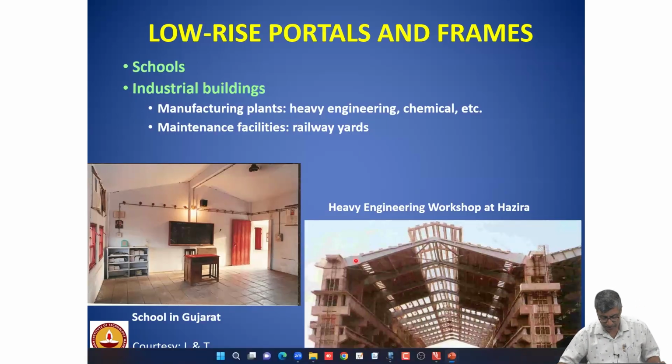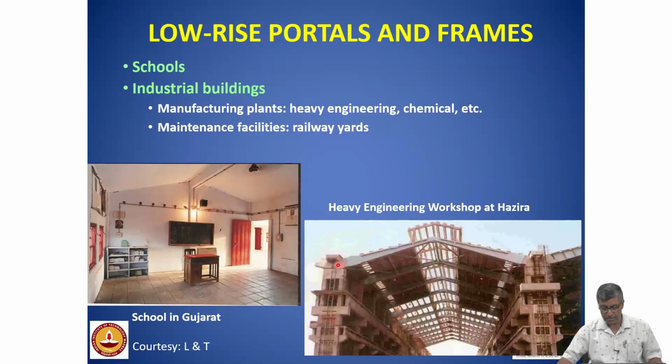Now, here what we see is that in this building, which is a heavy engineering works in Hazira, you can see the nice way the portals have been placed. Over the portals there are purlins, and over the purlins there is a roofing. And there is also a provision of the daylight system.